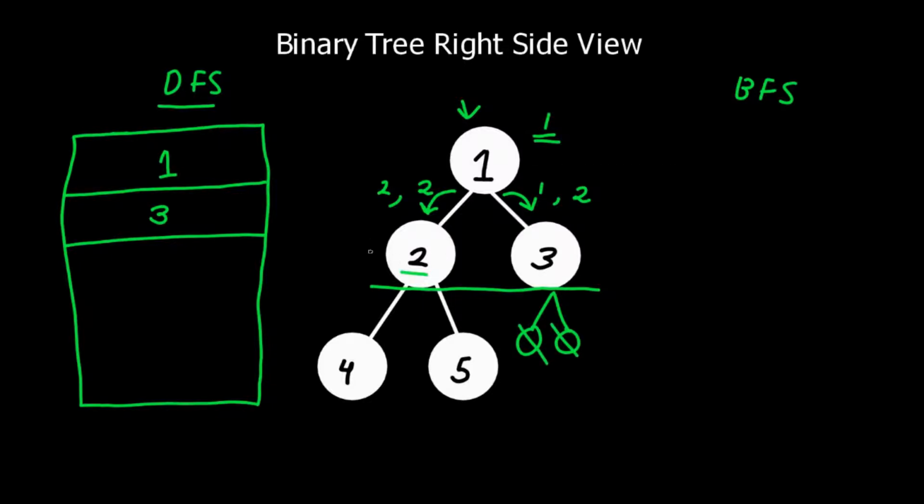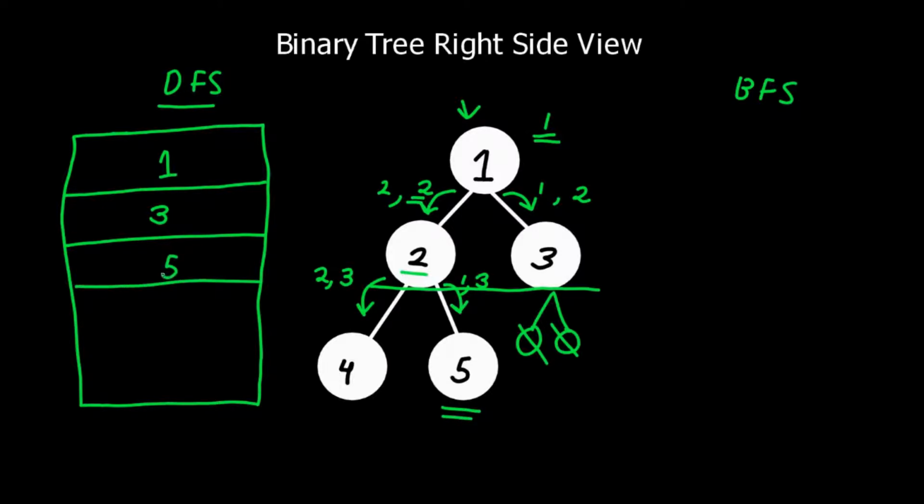Now when you are at this node you see that its level is 2 and currently there are already 2 elements present in the answer array, and therefore you know that some node on this level is already considered. So again you move to left and right. First you will move to the right side and increase the level by 1, so it becomes 3, and then secondly you will move to the left and here the level is 3 as well. Now as you move to the right first, you see there is this value 5 here and the size of the array is currently 2, which is less than the level, and therefore you will store the value of this node in our vector or array.